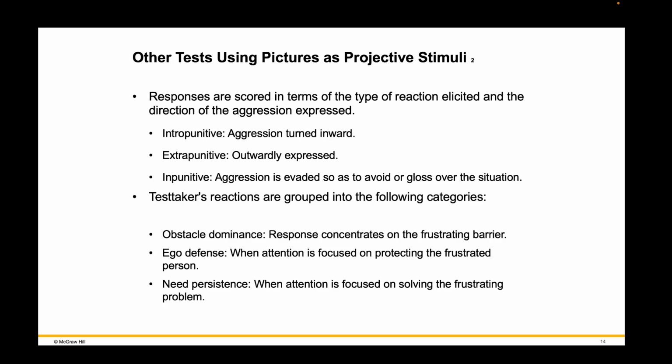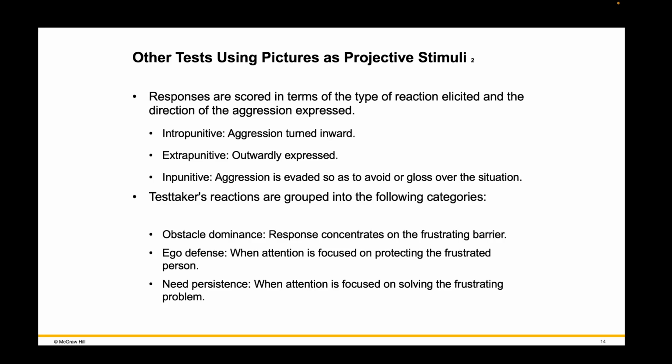So, kung intro-punitive, sasabihin niya sa isip niya, tanga-tanga naman, bakit kasi ganito. Again, aggression turned inward. Then extra-punitive, pwede niyang sagutin, papatulan niya yan, kasi bakit siya sinisigawan, etc., etc. Impunitive naman, sasabihin niya, magso-sorry na lang ako, tapos try ko ng maayos para parehas na kami makaalis at makarating sa pupuntahan namin. So, may mga ganong pwedeng isagot.